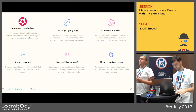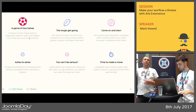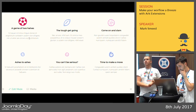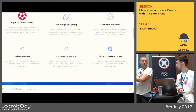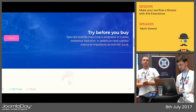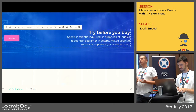You install the Media Manager, which is what we offer by default, and then it will log you into our site, and then you click install and the Ark Editor will come straight away. You then simply log into the front of your site, and that will allow you to do that. The Ark Editor is interacting with all of the core functionality of Joomla. It also interacts with a lot of the modules, like a custom HTML module.